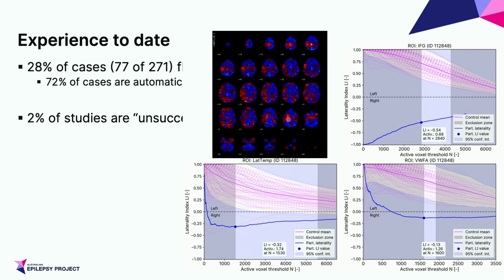And so what happens when this comes through our automated classifier is, because of this random distribution of noise, the curves tend to come out bilateral, and so it gets flagged because it's outside of this normal behavior band. So this leads us to review it, and then we can feed back in the report that this is an unsuccessful study. If lateralizing or localizing information is needed, we'd recommend some other types of investigations to explore that.